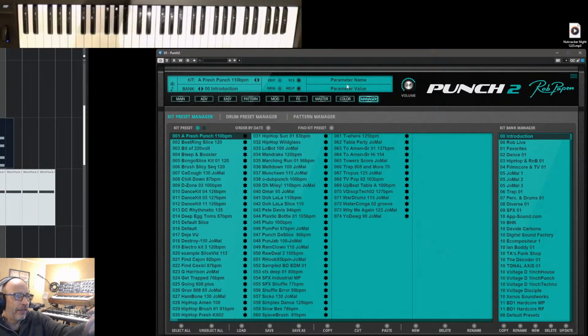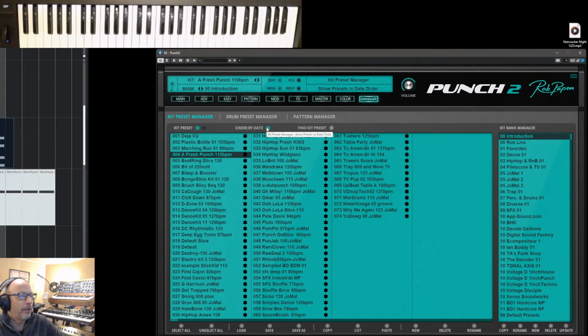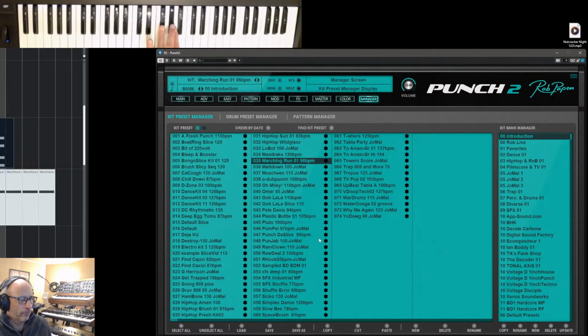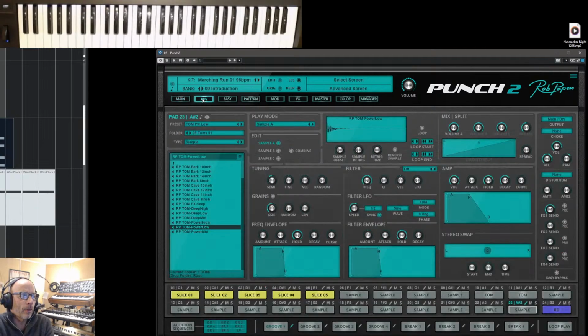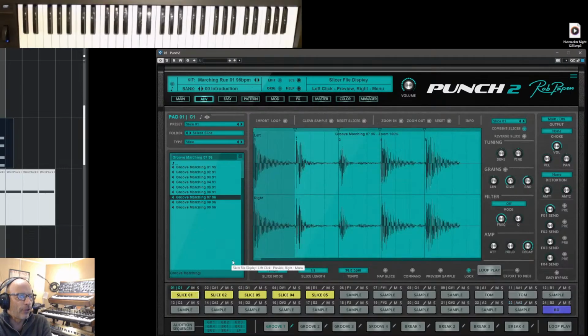You see sometimes this yellow pop up, it's loading then. Order by date, maybe. Ah, March, that's the one I was looking for. Got the marching sound. So this slice is starting now on pad 1 and pad 6. But that's how you load them in. So if you are here in the advanced page, you simply pick the first pad, which you like to start with the slices, and then you pick how many.